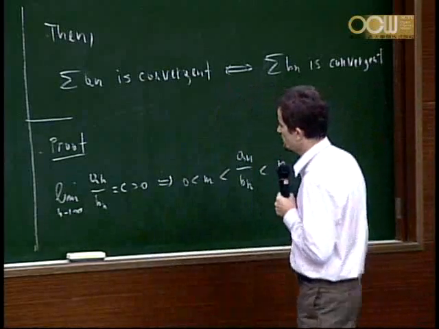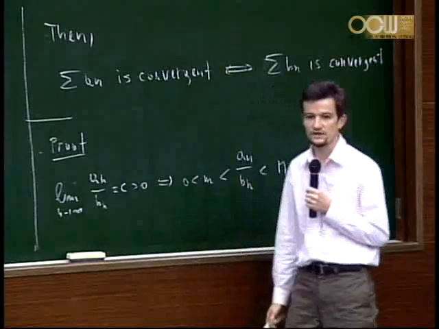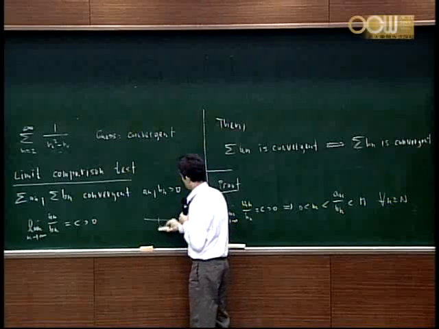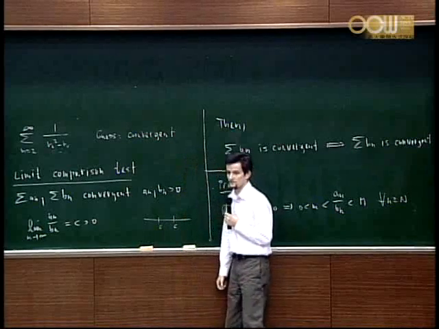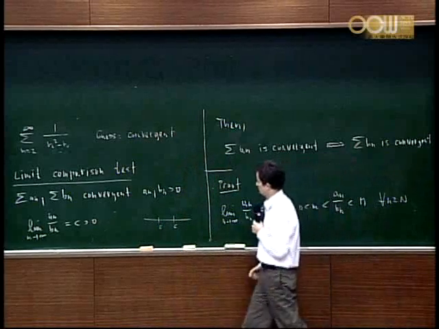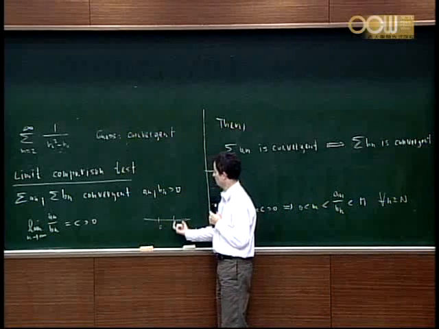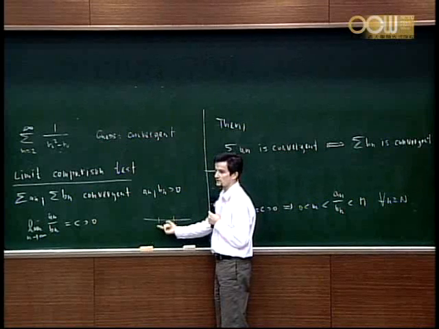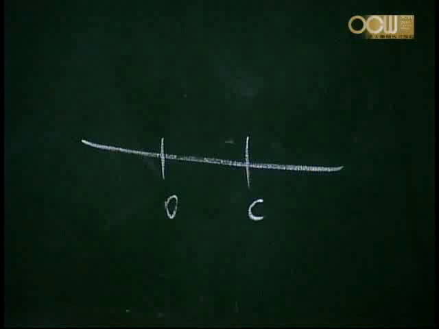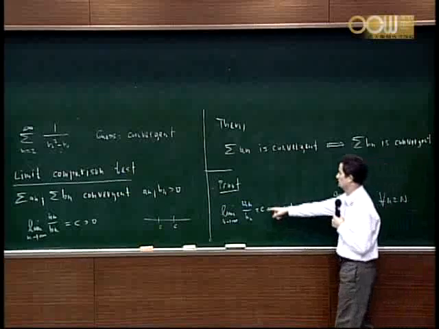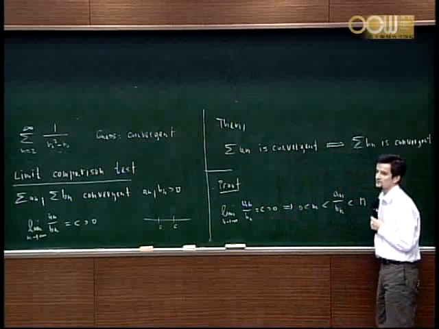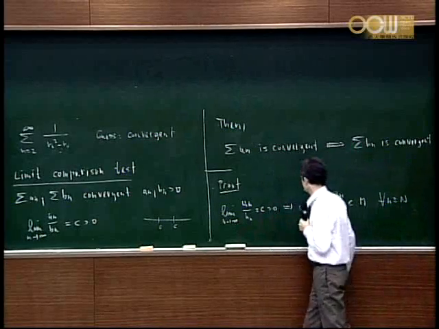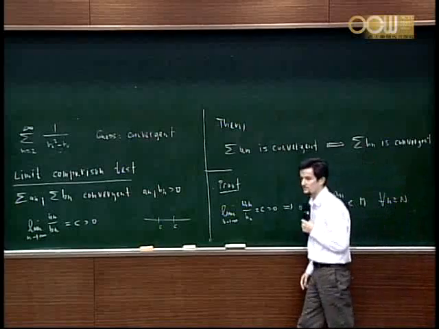This is essentially just the definition of the limit. Because this tells you that the limit converges to something, here you have 0 to something which is positive. So if you fix a small enough epsilon interval around c, such an epsilon interval will not contain 0, and from a certain n on, all the terms of the sequence must be inside this epsilon interval. This is just the definition of the limit. So you see that this relation must hold if n is large enough.